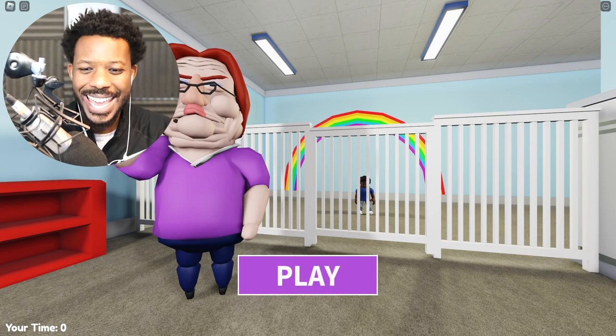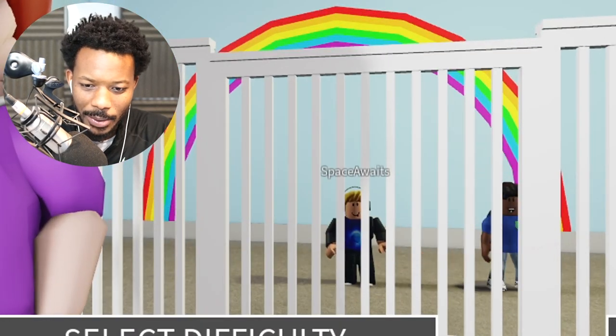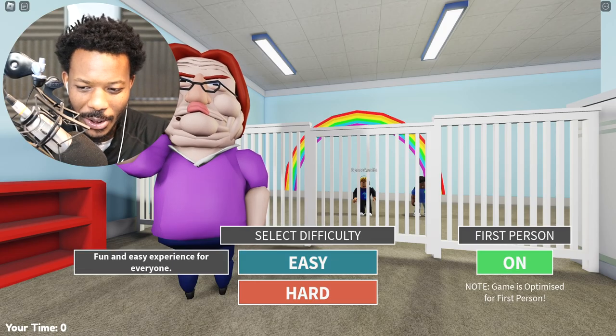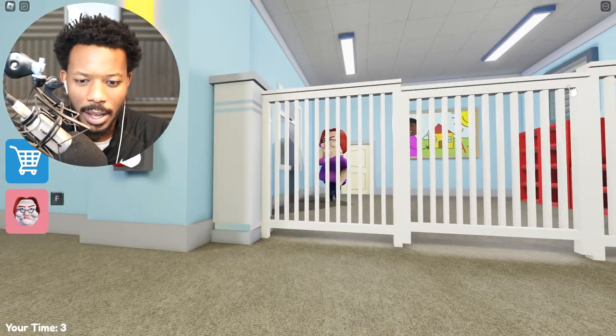Hey, what's up, Betty? How you doing? It's so good to see you. Although Betty looks a little, let's just jump over space in the back. All right, we're gonna go easy. Why not? We are in first person mode.